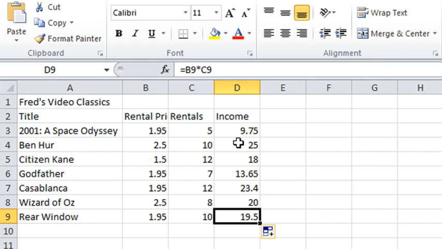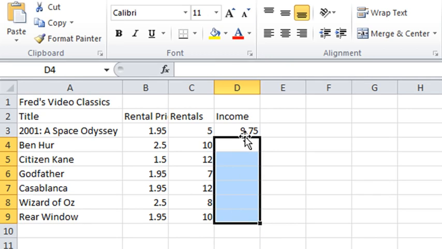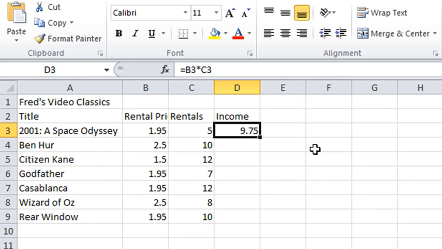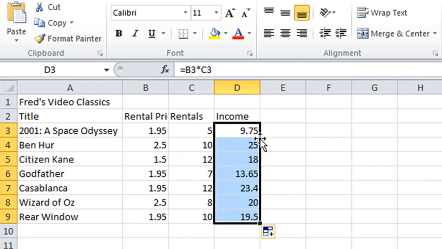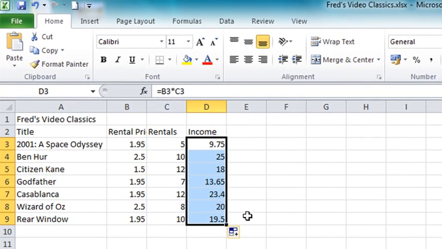Now there is one final trick I'll show you here. If I select all the cells below D3, so D4 to D9, delete on the keyboard, click into that cell D3 again, I'll show you a much quicker way of filling in the remaining cells. So I've created my first calculation, again put the mouse pointer at the bottom right of that cell, this time double click. And when you double click, Excel automatically runs the formula all the way down the column until it finds a blank row, and then it stops, so it doesn't go zooming off into the distance. And that's a nice quick way of creating formulas for your spreadsheets.